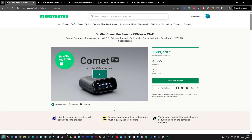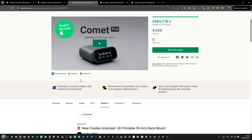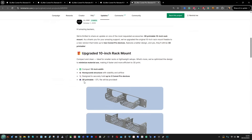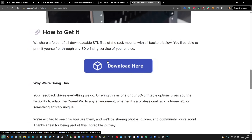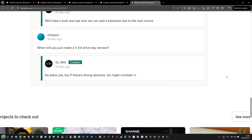The majority of the updates, I'm not going to say were especially interesting. Probably the main thing they were talking about — and this doesn't really appeal to me, but I know there's an audience for it — was the publishing of numerous different plans to 3D print brackets for one or more of these devices in your rack and mini rack setup. I don't have a 3D printer so I can't test those out, but people seem quite grateful to receive those 3D prints, because a lot of those home lab setups are quite into that sort of thing. You can even download them from the update pages without backing the campaign.